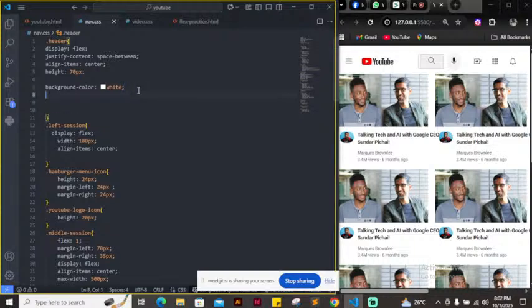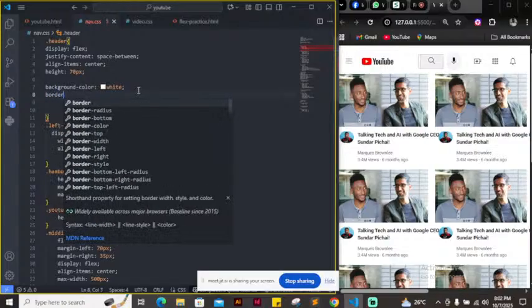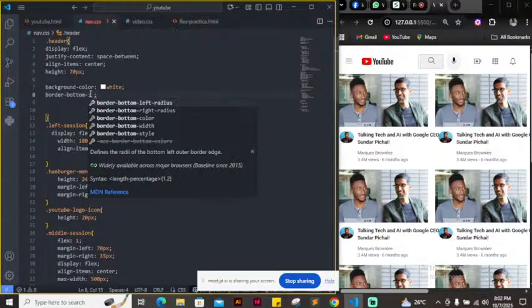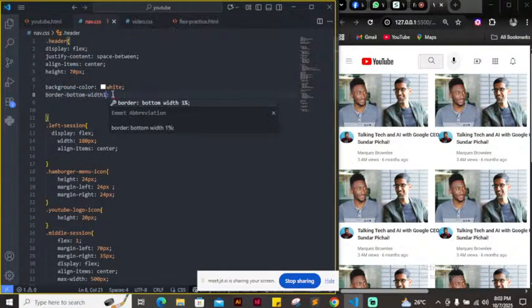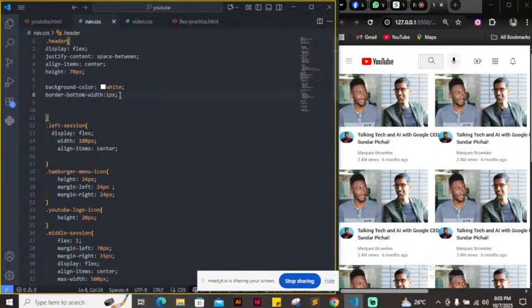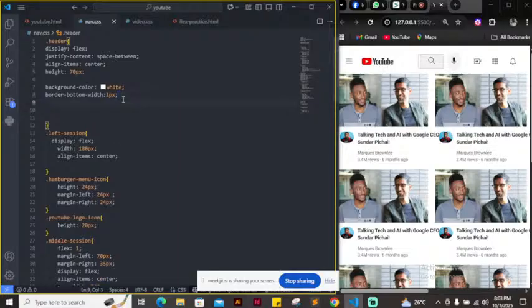So for you to have that horizontal line, it means that you have to target the border bottom. So border bottom width, my bad. Then the next thing I want to do, the border bottom style.